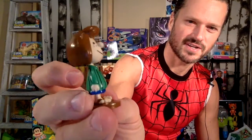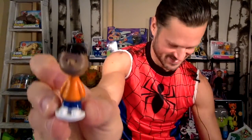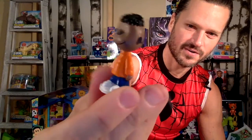Next we have Peppermint Patty. Not the best likeness of Peppermint Patty, but you definitely know who she is because of her sandals, her green striped shirt — she's very sporty, a tomboy. Freckles, smile, but her face is a bit off. That's her best friend here, Marcy — Marcy and Peppermint Patty. And we have Franklin. He's in his traditional outfit. It's really good to get Franklin — he's a more rare character in the stories.